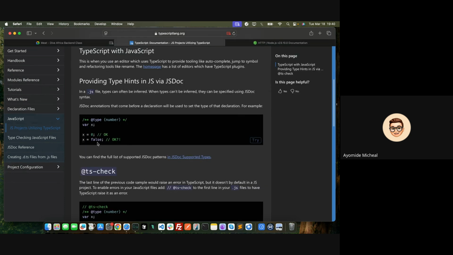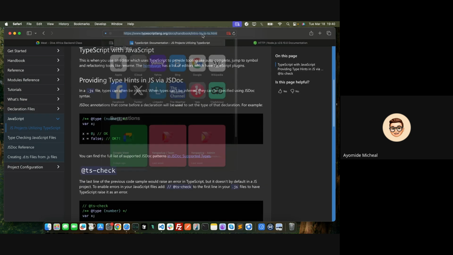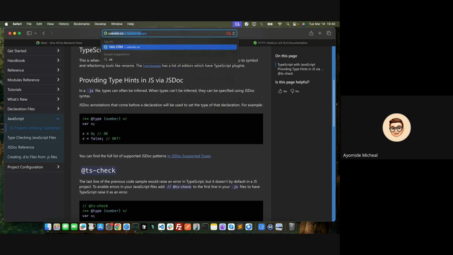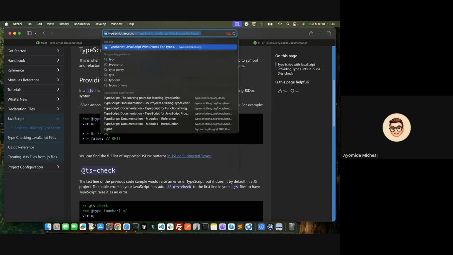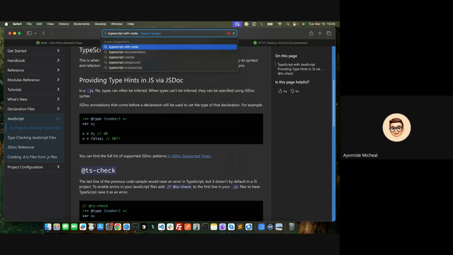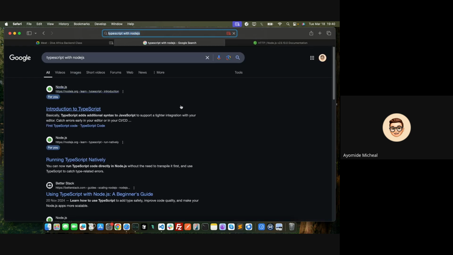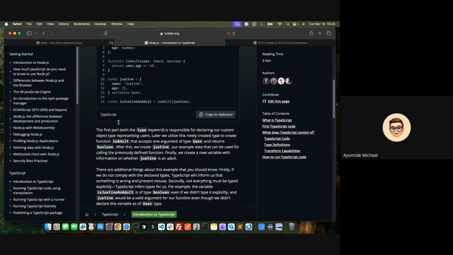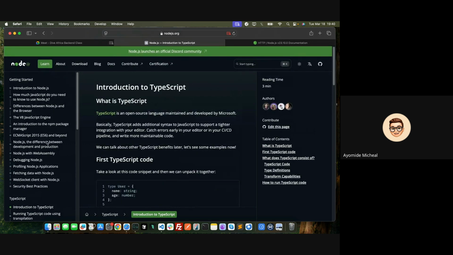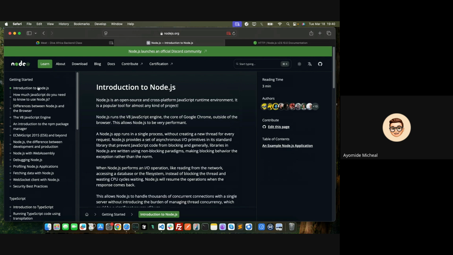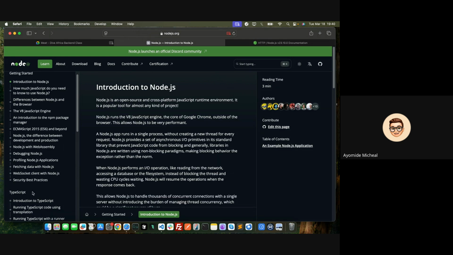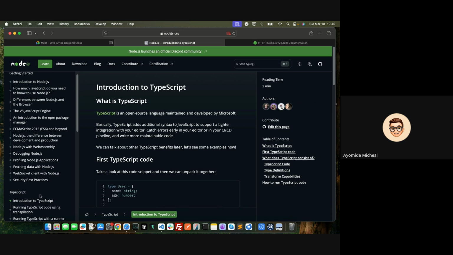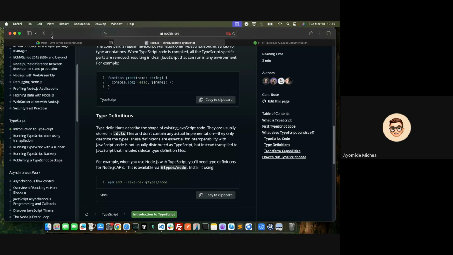So what we are going to do is just search using TypeScript, or let's say TypeScript with JS. Yes. We want to visit somewhere. We're supposed to install some things.